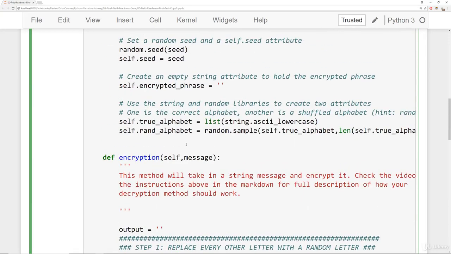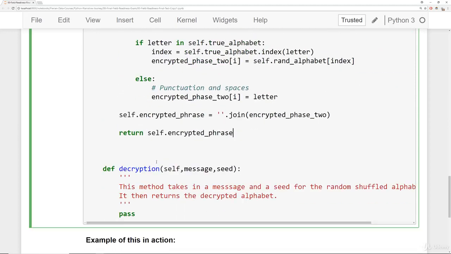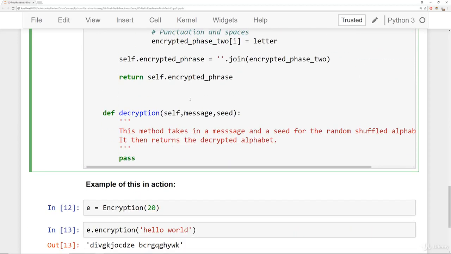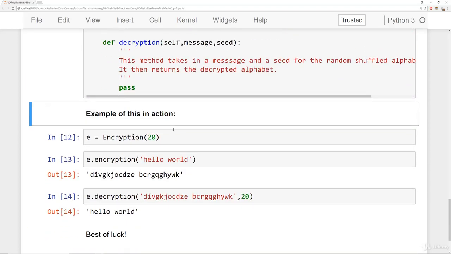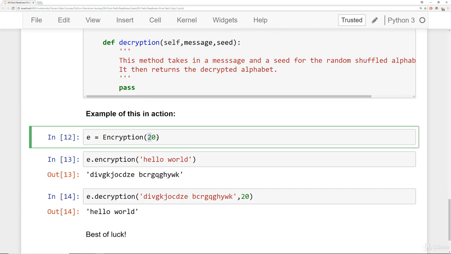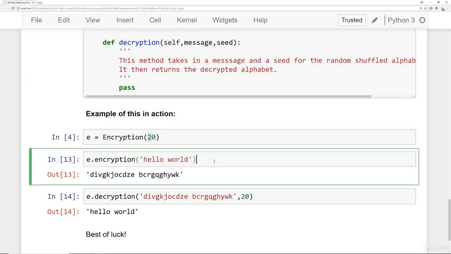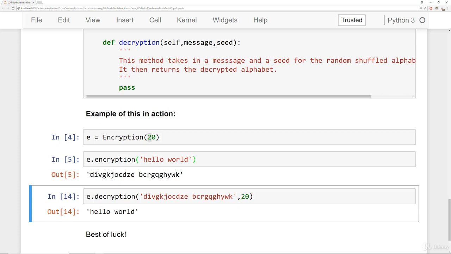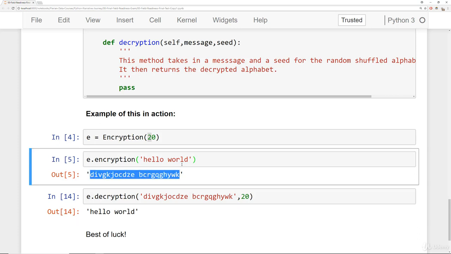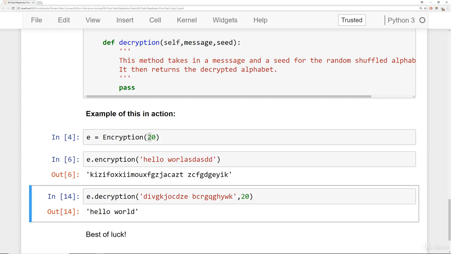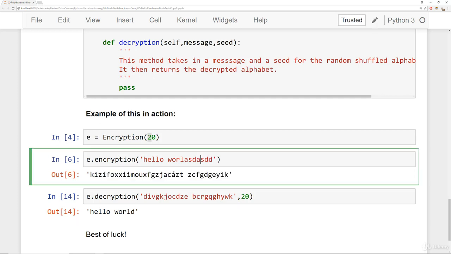So let's run this and see if our encryption looks like it's working. It's going to be hard to tell at first whether it's working or not because we would need to decrypt it to confirm that. But let's run this and see what we have. So I'm going to encrypt it with 20, and then we'll do the encryption of hello world. And if I run that, I get back the exact same result as expected. And let's kind of edit this a bit. So add in some random letters here, and we can see it's still working. And it looks like a completely different result. So it looks like a pretty good encryption method, at least for the very basics. And if we do hello world again, we can see we get this result.